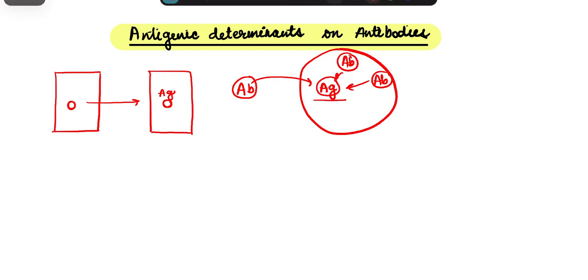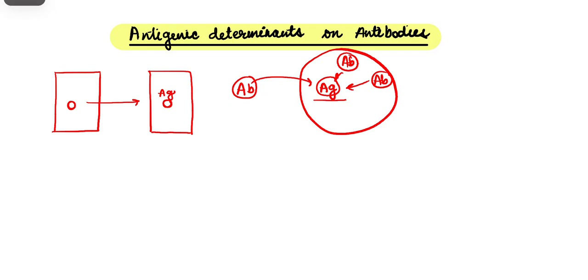So in other words, I can say that when this antibody of one person is injected into another person, it will no longer function as an antibody. It will now start to function as if it were an antigen. And as soon as it starts to function like an antigen, the other antibodies of that person will attack this antigen because it is foreign. When they attack, the antigen will automatically be processed, killed, and all those immunological responses will be activated.